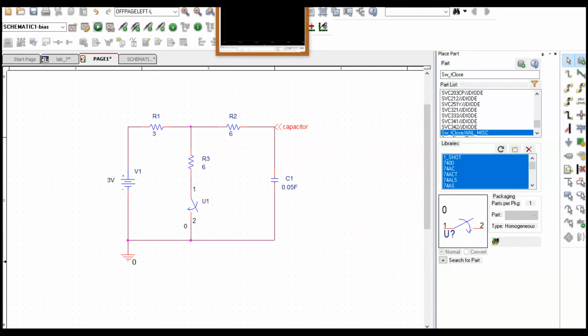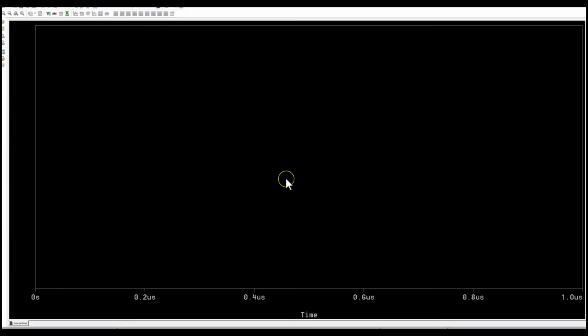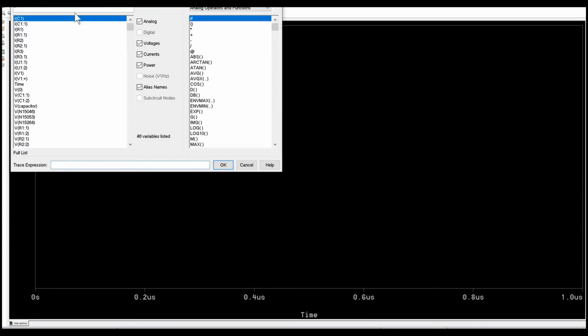And I'm going to go open the probe window, which is flashing. And what you're going to get here is this big black screen. So what I need to do here is add the plot of the voltage of the capacitor. If you come over here to add trace, and I do the drop-down menu, you're going to see that you get lots of choices. We don't care about the power, we don't care about the current, we only care about the voltages.